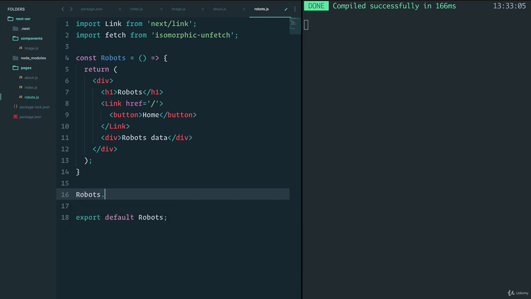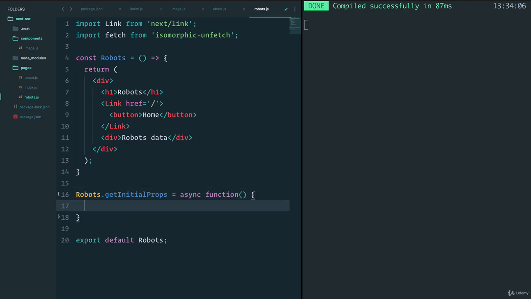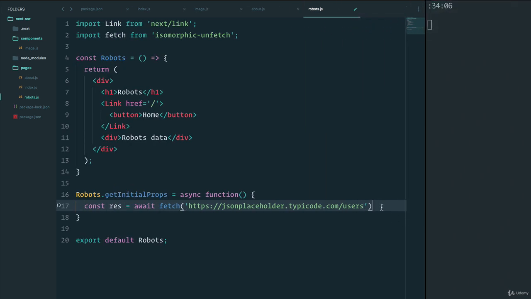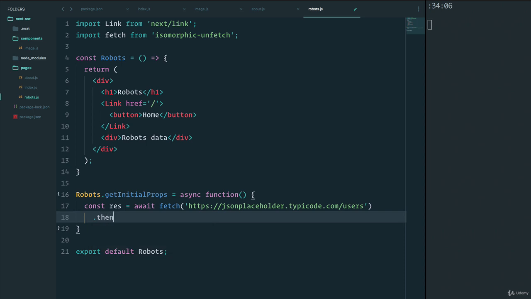I'm going to add a new method called getInitialProps. And yeah, we're just adding a method to Robots. This is another way of doing it instead of perhaps the class method that you've seen before. And in here, we're going to use async await. We could do promises, but let's use an async function. And in here, we're going to do our response. Response is going to say await the fetch, which we have access to now. And it's going to be the URL we just copied, the JSON Placeholder. And we don't need .then because we have the await now. From now, we'll say the const data is going to equal the await response.json.